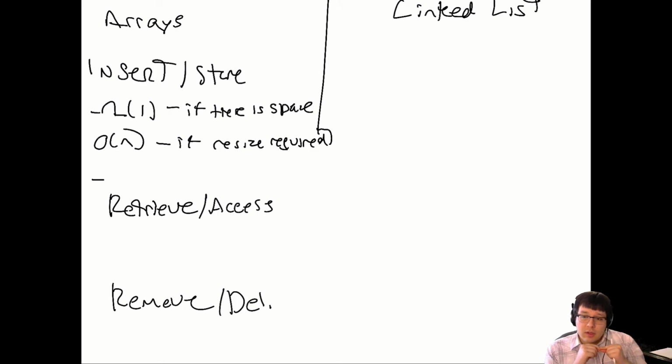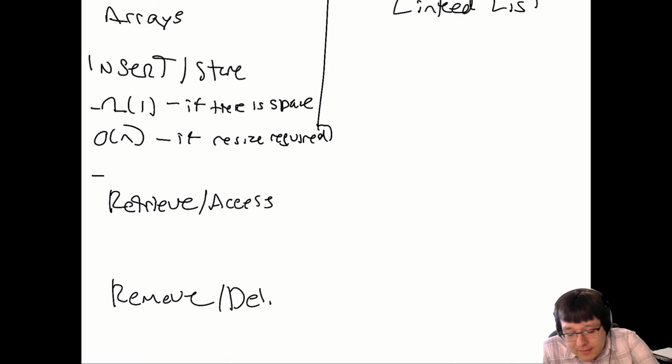Okay? So what I'm getting at here is that sometimes it's not enough to just give an asymptotic complexity and give no explanation behind it. Because depending on how you're implementing something, you are correct to give a certain asymptotic complexity if you explain it. Like if you say, my array is always full and it's never going to have space, that is why it's always O of n. Or vice versa. The big O of inserting in an array is going to be O of 1 because I guarantee you that I'll have space. Okay? So it can be up for debate as long as you explain it.